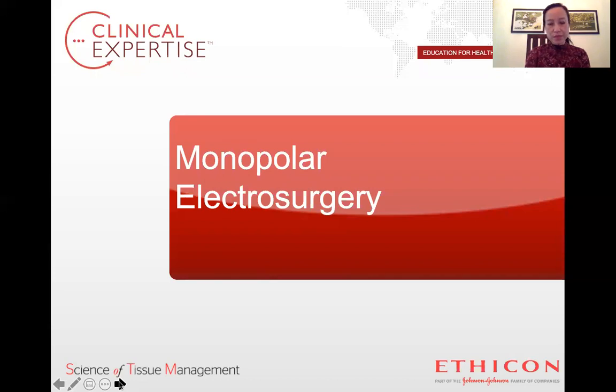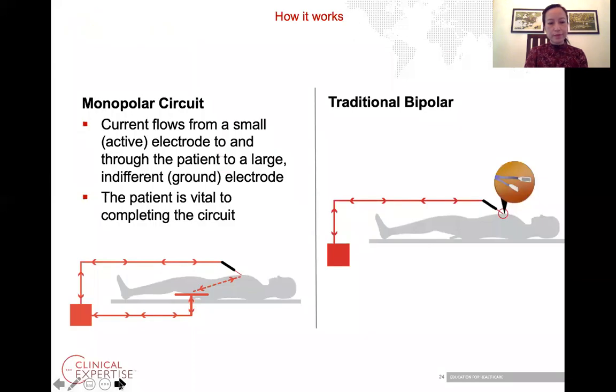We'll now move into the specific modalities, starting with monopolar electrosurgery. In electrosurgery, a complete circuit is necessary for current to flow. In monopolar electrosurgery, the current flows from the pencil through the patient to the pad and back to the generator. The patient's tissue completes the circuit. The pencil is small and delivers high current concentrations, while the pad is larger and dissipates the current over the larger area. The tissue effect therefore occurs at the pencil, where current concentrations are high.